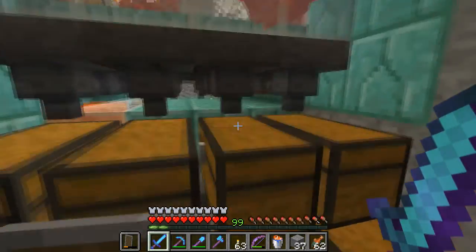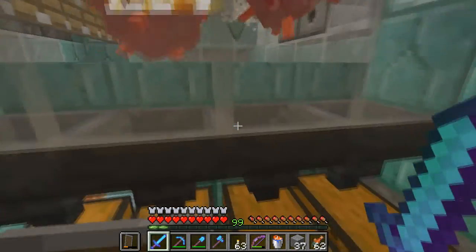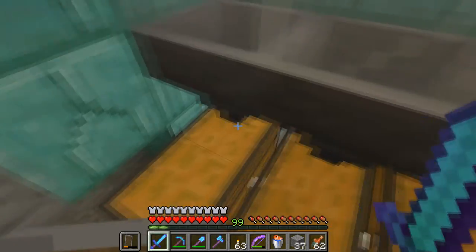And yeah, I'm guessing that this chest, and probably this chest maybe, but it looks like these chests right here, this line, is absorbing all of the items before they go in.